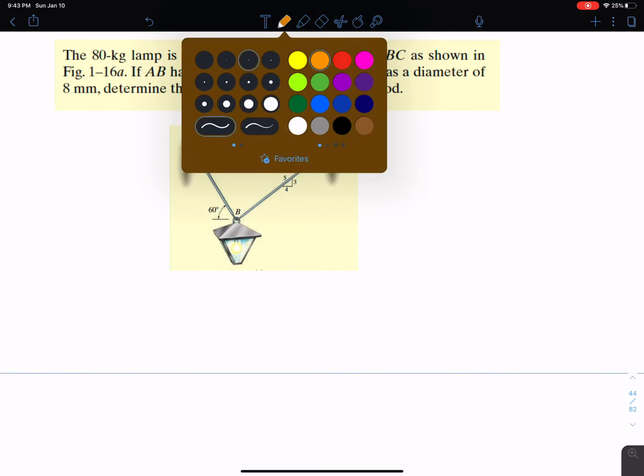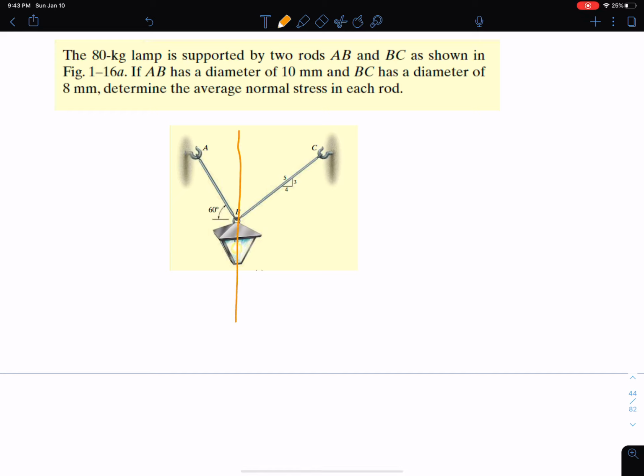So first thing I'm going to do, I'm going to draw my X and Y axes here. And then I'm going to go ahead and put both of these force vectors into components. Now, I'm just going to do a scalar analysis here. It's pretty straightforward for a 2D system. I'm going to call this force here FBC. I'm going to call this force here FBA. And actually, I'm going to probably use a different color here.